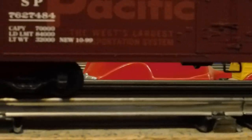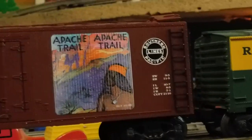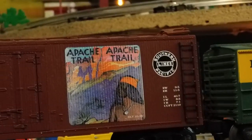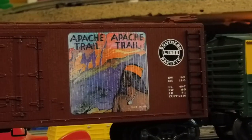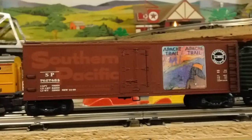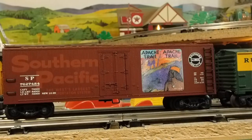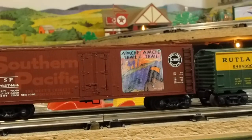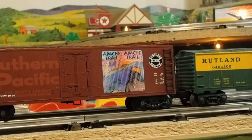It's painted on boards so you can see the texture. This is actually a reefer — the doors actually open up. It's a beautiful, beautiful car but kind of large for my layout. I saw it in the catalog probably 15 years ago, picked it up at a train show about a year ago, and put it away since.